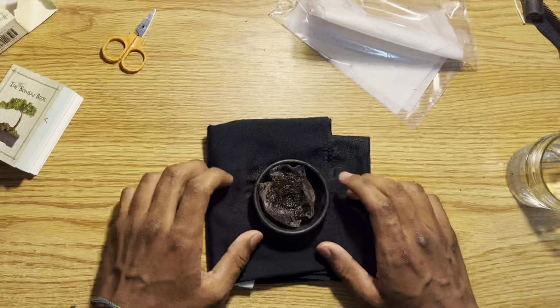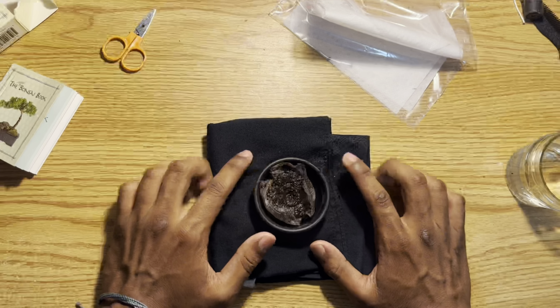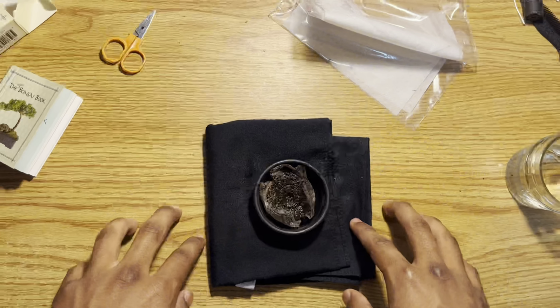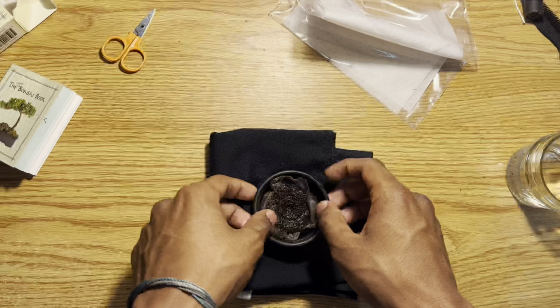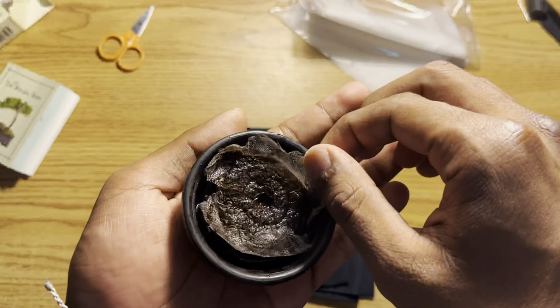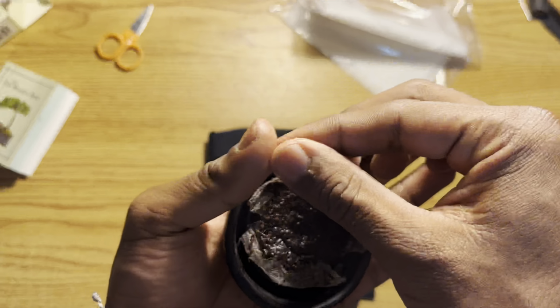I ended up having to put this black rag under it because it does have a hole underneath, which I know most pot plants do, but I forgot to account for that. So now I have to put a rag over it so my desk doesn't get all wet. No water's leaking from the butt. It had this weird little foot. I probably wasn't supposed to rip it, but I'm impatient, so I did rip it out.